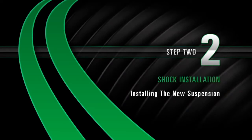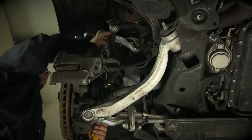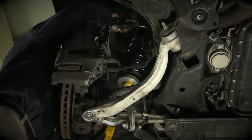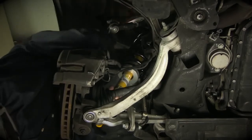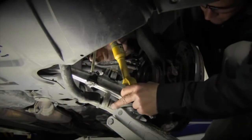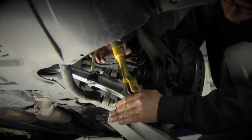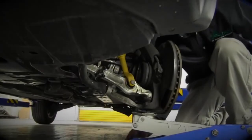Install. Step 2. Installing new suspension. Begin by lifting the strut into position and aligning the pin to the front right of the center mounting hole. The bottom of the strut needs to be aligned to the center of the lower control arm. Install the bolt to the lower control arm. If the strut is slightly misaligned, this can be adjusted during installation.